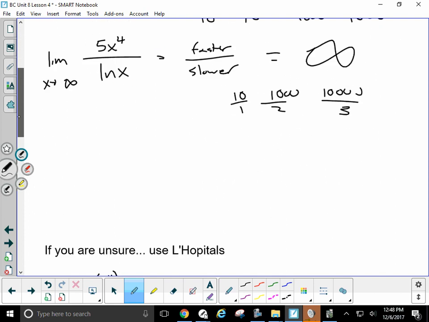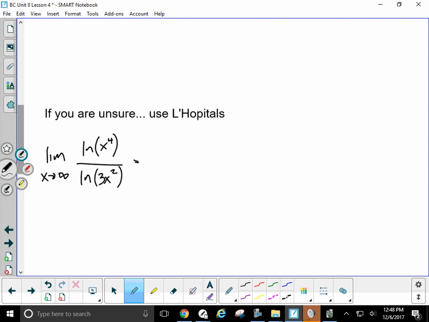But that guy right there, I'm not sure about that guy. Typically, we said if the functions grow at the same rate, that we would just use the coefficients. And you'd say, oh, well, this is a 1 and this is a 1. Is this a 1? I don't know about that guy. So this is when L'Hopital's can help us. Instead of analyzing the growth, because we are unsure about the growth, let's take the derivative of the top and the derivative of the bottom, because we will get infinity over infinity. And let's see if L'Hopital's can help us determine this limit.